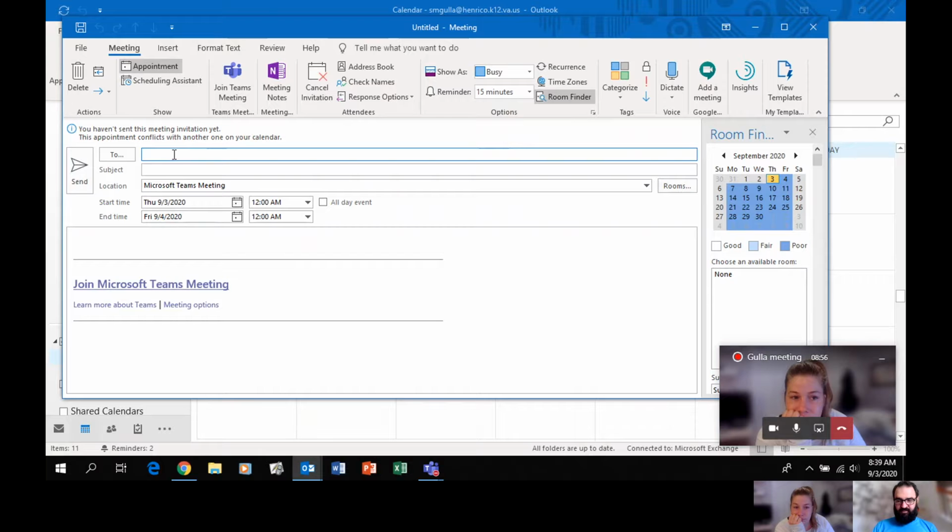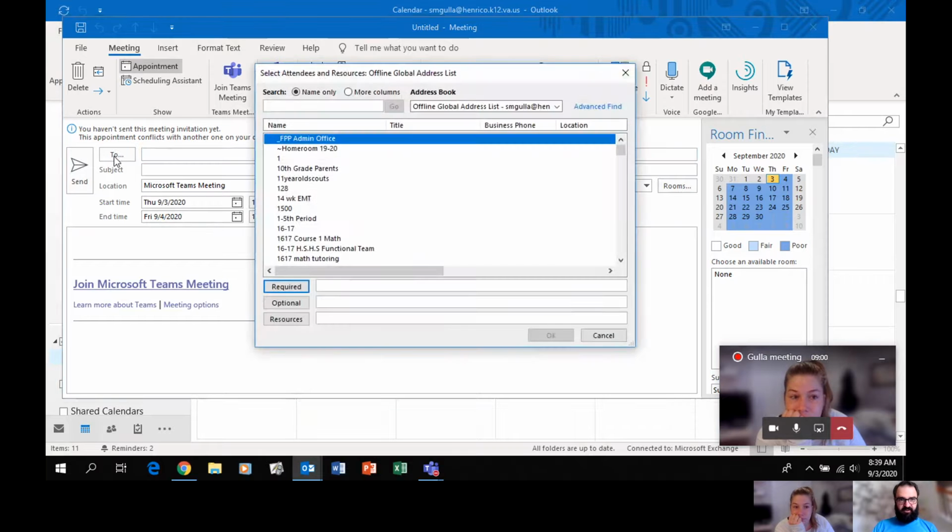This is the important part to make sure that people will have presenting rights. So we're going to go to 2, and we're going to click on 2, and it'll open up another window. Here is the required field. That's the most important part. So this should be our global address list, so you can search for any of your peers at your school to find their email addresses.